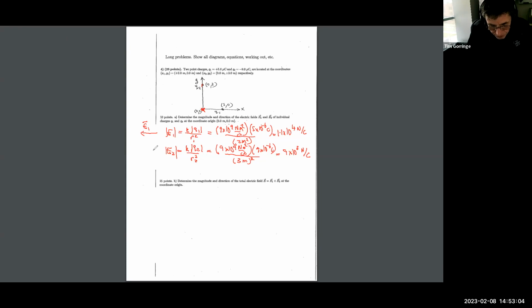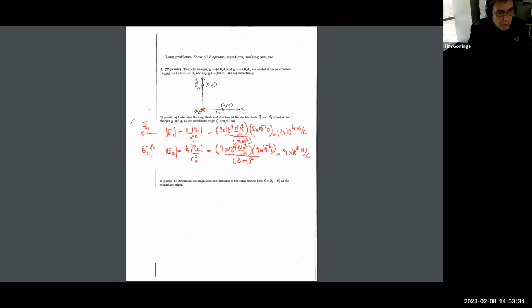And then the direction of the field due to the negative charge that's located upstairs here will be towards the negative charge. So that field will be directed vertically upwards. And I'll indicate that here. I could have written to the left, that would be perfectly fine in answer to this question. Could have written upwards, that'd be perfectly fine in answer to this question. I just drew pictures of the electric field vectors instead.